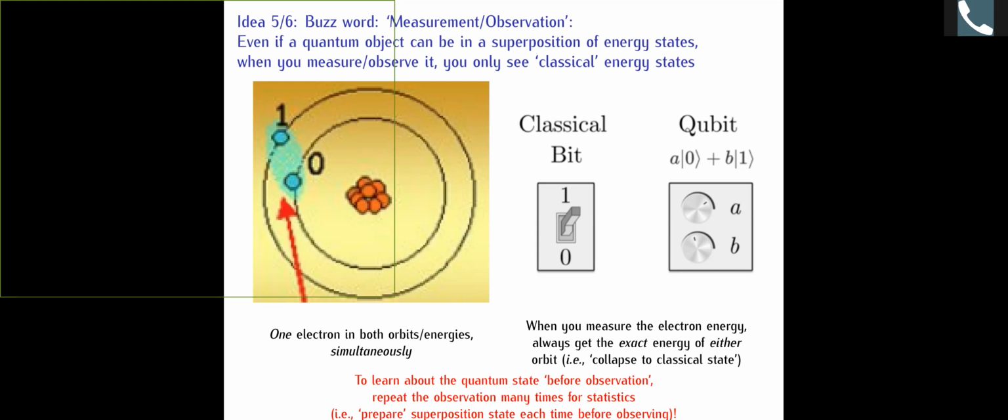So let's alternatively think, what if the electron was exactly in the middle of 0 and 1? It is well described by the laws of quantum mechanics for as long as nobody tries to measure it. And what we're going to see is that just being around atoms can also have the same effect. As long as the atom is quiet and not interacting with a lot of stuff, like this electron, it will be well described by the laws of quantum mechanics. But if one wants to actually measure the energetic state, or, which is equivalent, when this electron or this atom starts interacting with bunches of atoms in a lattice that all vibrate, this is also a type of measurement.